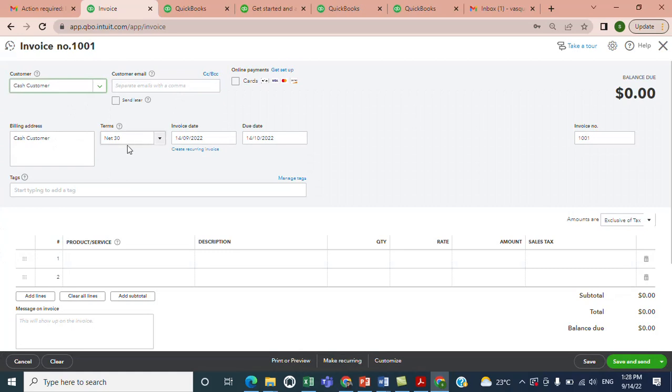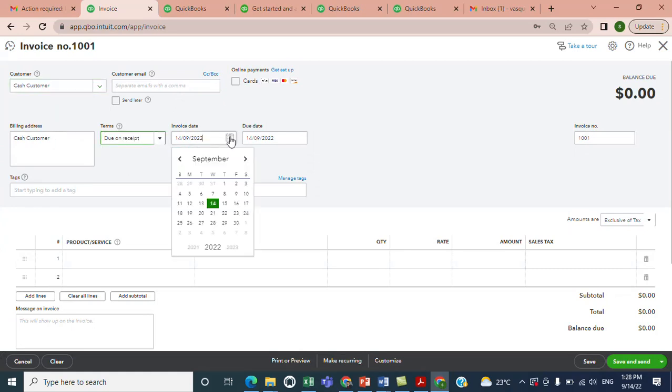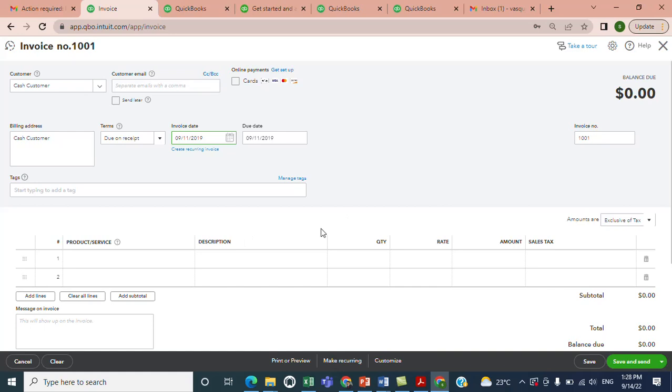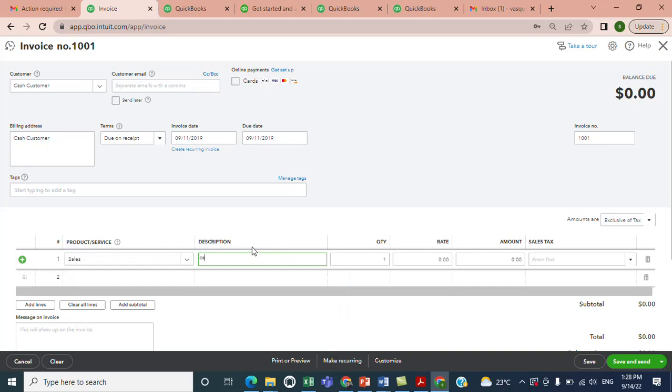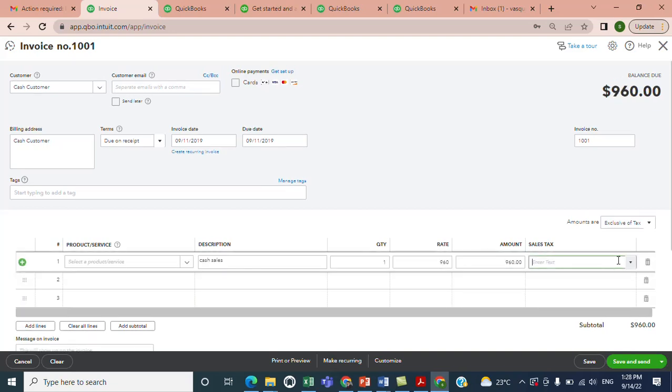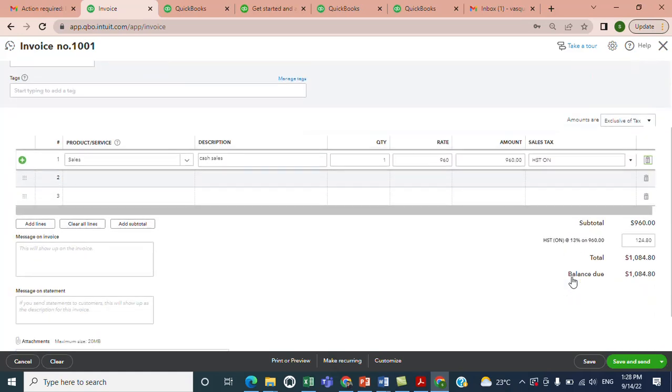We have the cash customer here, due on receipt, and it was November 9th. And it was sales, cash sales, and the amount was 960. We need to include the taxes, which is 1008. Okay.